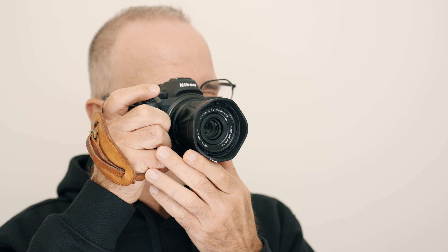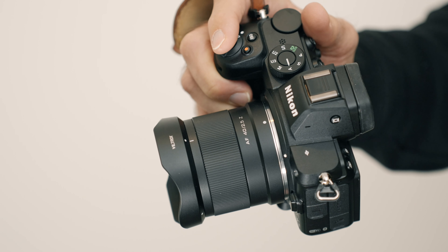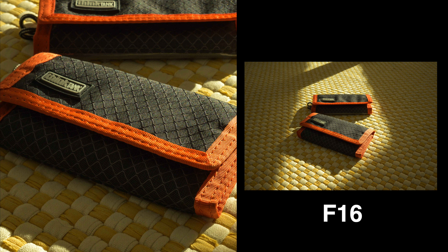When it comes to sharpness and testing new lenses, I never make any lab tests or measurements. I just shoot the way I shoot and eyeball the pictures in Lightroom, and if the pictures look fine, then I'm happy. And I'm very happy with this Viltrox 40mm f2.5 lens. It's very sharp, even wide open, but it gets slightly better if you stop down just a little bit to about f4 or f5.6. But even at the minimum aperture of f16, the results are still pretty decent.